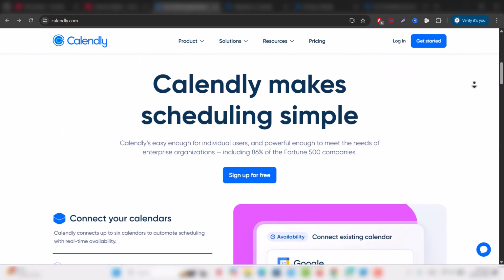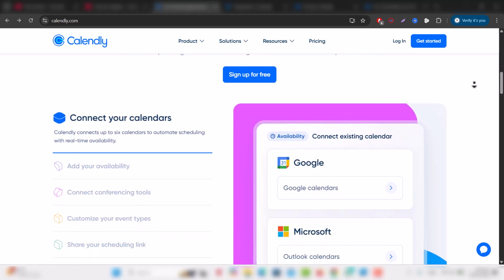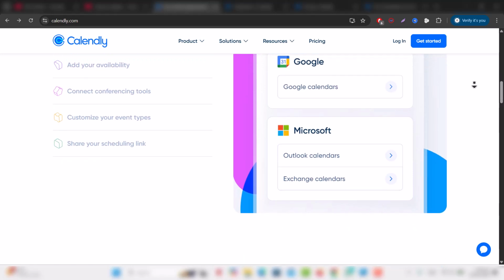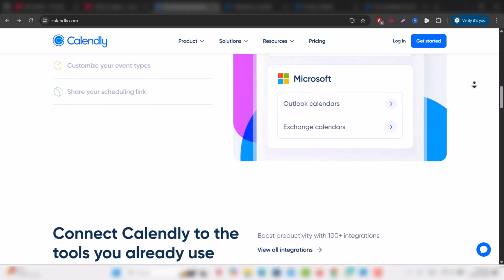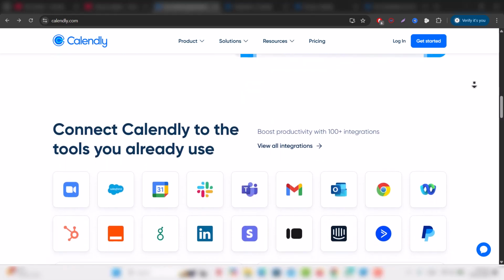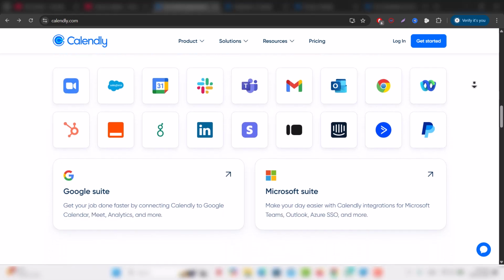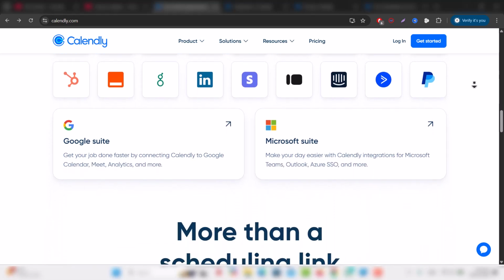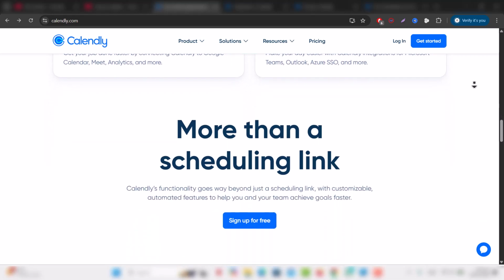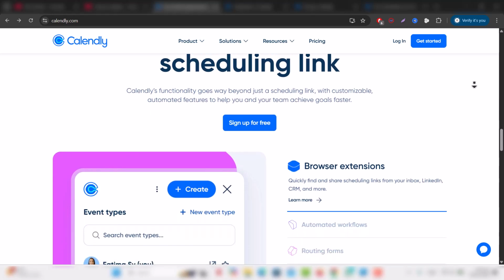Calendly is a scheduling app that's all about eliminating the back-and-forth emails when you try to book meetings. Instead of asking people to send available times and then trying to match calendars manually, Calendly lets you set your availability once and then share a link that lets invitees pick a time that works for both of you. For many people, coaches, freelancers, consultants, recruiters, educators, or anyone who books meetings regularly, this alone saves a lot of time and frustration. On the free plan, you get the core scheduling features.